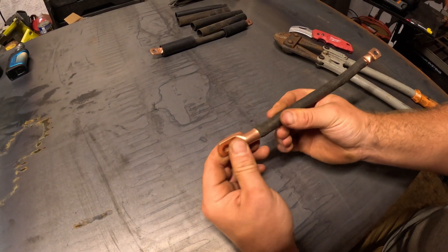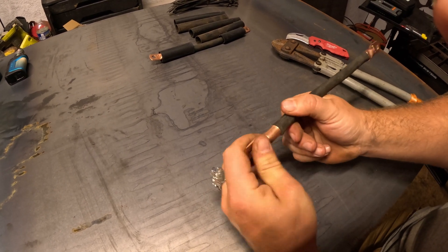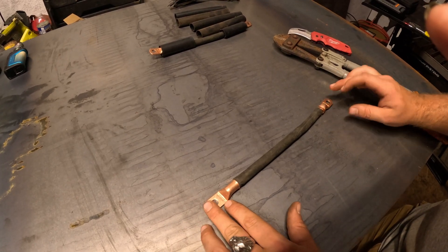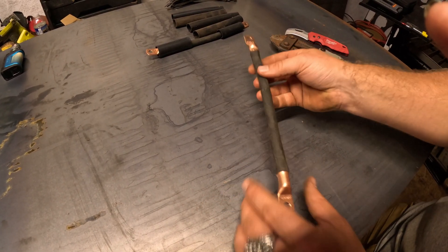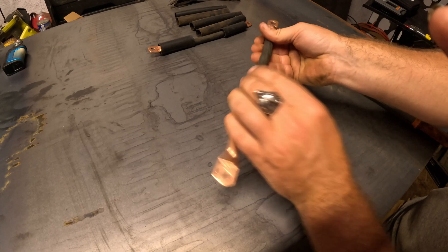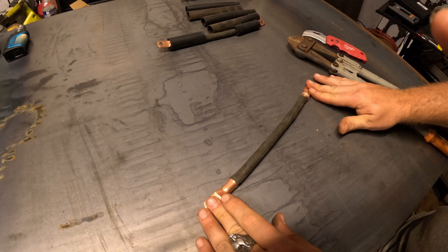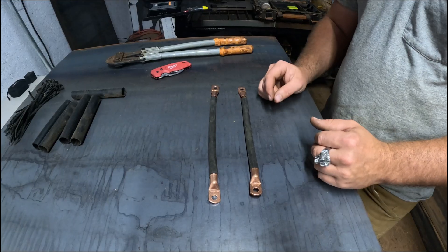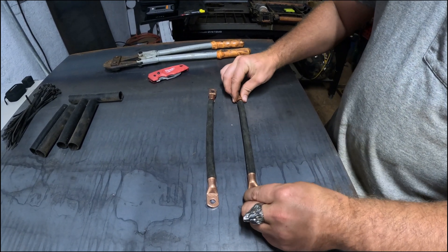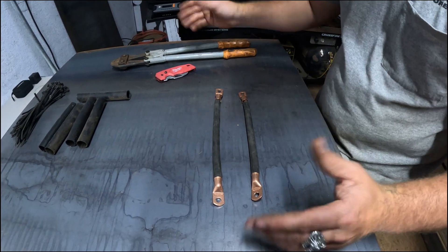When you're crimping these, you want to make sure your copper is pushed up tight and all the little threads are in there. You also want to make sure the cable is flat. You'll have both connectors on there because it's going to hook up to the negative of one battery into the positive of the next, and you don't want your wire to be all twisted up — you want to make sure they're parallel to one another. Now that you've got your cable stripped down and your pieces on, this is the way you do it when you don't have the right tools but it still gets the job done.